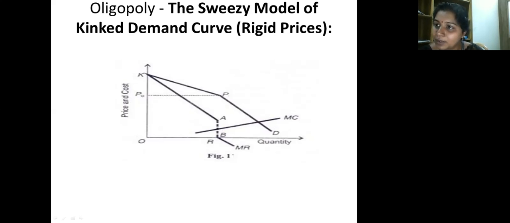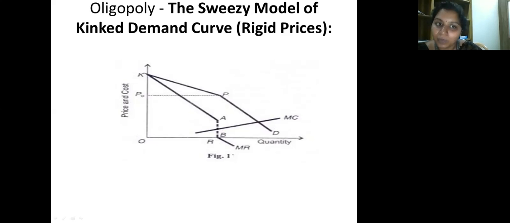It is not a straight line. In all the other diagrams, it can be horizontal, it can be steeper, or else it can be narrow, but it is a straight line. Here it is not a straight line. Till one portion, it is more horizontal. After that, it becomes a little steeper. So there are two different portions in what? The oligopoly market structure, which means there is a kink in between, a bend in between the demand curve. So what is the reason behind that? You should understand it to answer this question.